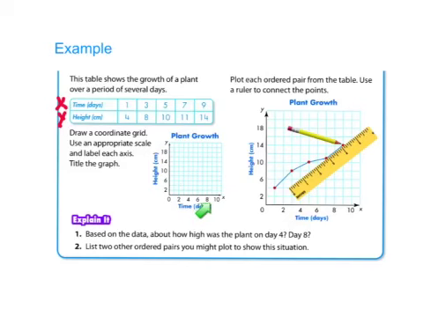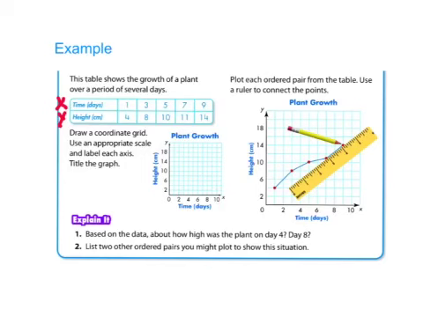So how do I figure out what numbers to count by on the x-axis and the y-axis? Well, I go to my data table. I can see that for the x-axis, the highest number I go to is a 9, so I don't need to go much beyond that. And the same thing with the y-axis. It goes up to 14, and as I count by 2's over here, I can get up pretty high, but I don't really need to go that far beyond 14. Now, you can choose to count by 2's or 1's, or you may count by 3's or 5's, or even 10's. It really depends on the data that's in your data table.